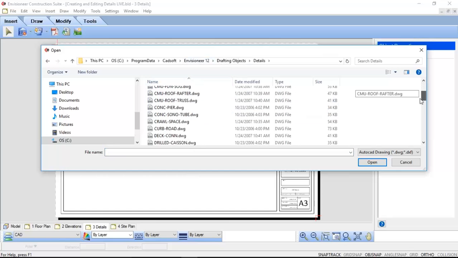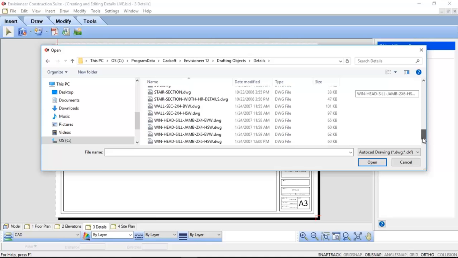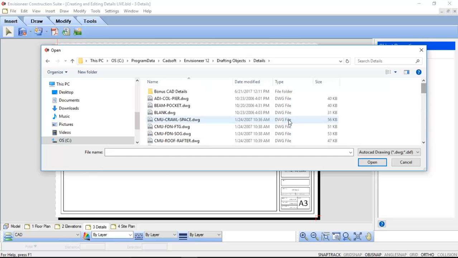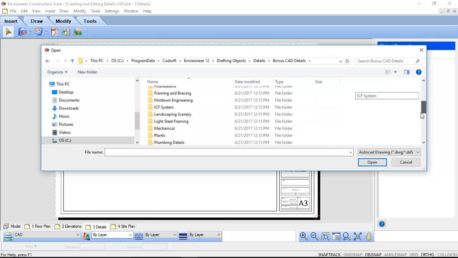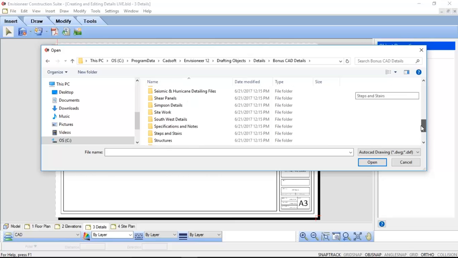As you can see, there's quite a long list here, all different sorts of common details that may be useful to you when creating the details for your construction project. You can even see here there's a bonus CAD details folder with more folders. Each of them has multiple options of different kinds of very specific details.